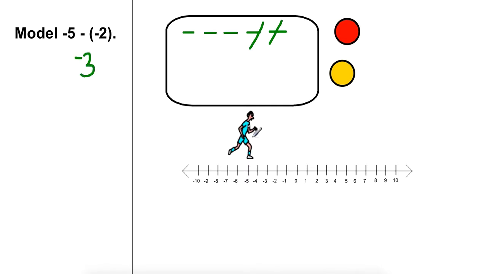I'm going to actually remove the little guy so that way it looks like what you have. So I have a negative 3, always facing the higher numbers. I see the subtraction, which tells me to turn around. I then see the negative, which tells me to turn back around. And now I need to go 2 spots. Oops, I should have started at 5. Sorry about that. Negative 5 is where I should have started at. And I need to go 2 spots, which leaves me at a negative 3.